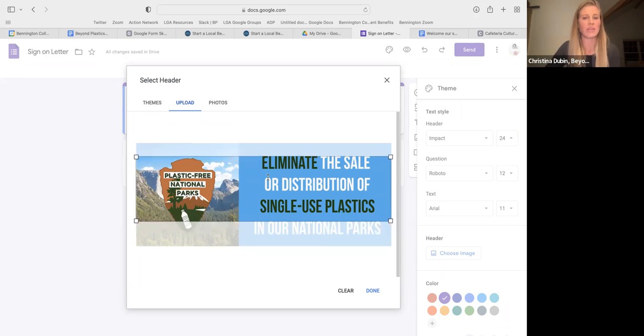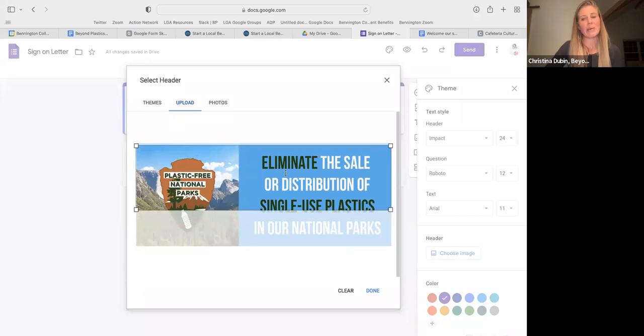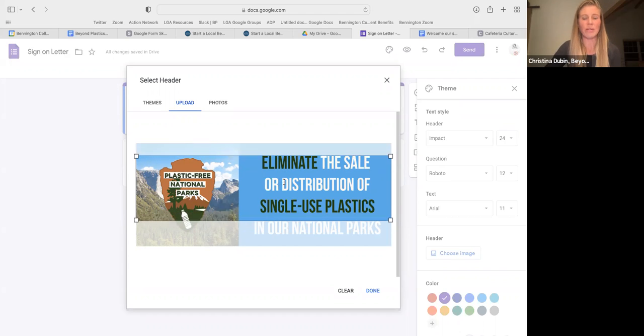That's because the header size is 1600 by 400 pixels, and that's a 4:1 ratio. So even if the image that I chose isn't exactly 1600 by 400, if it's that 4:1 ratio, it'll still fit really well. For the sake of this tutorial, I'm going to go ahead and just crop mine.